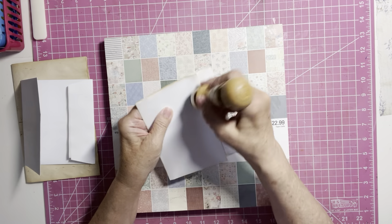So, I got this ready to go, and I've marked my pieces, I think, where I want where. And, oh, envelope, I wanted to let you know, this envelope is 9 by 6, so this is a standard 9 by 6 envelope. And let's start, I think, with the front. I'm going to find my front. What I did was, in the paper pad, I just pulled out 3 pieces of paper that I thought matched okay.